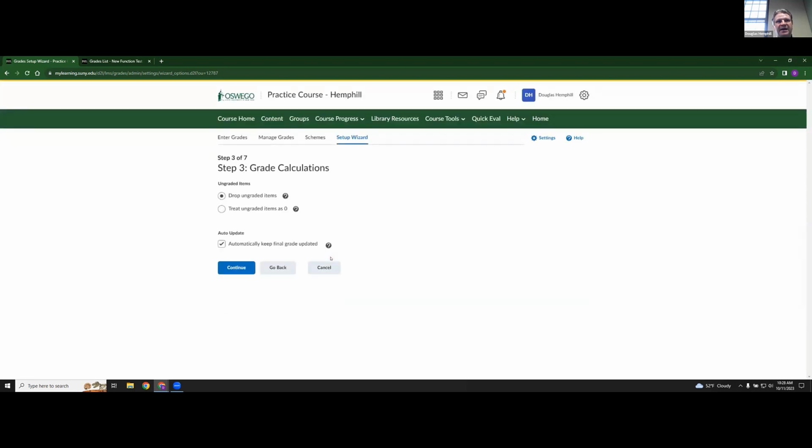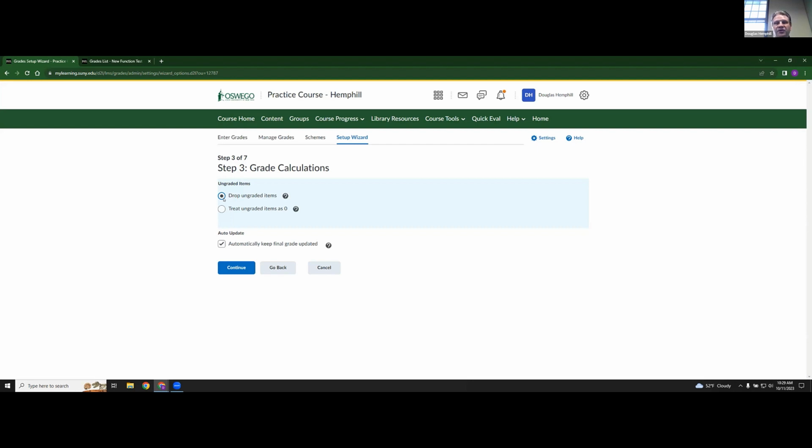The next setting, depending on when your course was created, the default may be set to drop ungraded items, or it may be set to treat ungraded items as 0. We're going to want to leave it on drop ungraded items. Otherwise, it starts every student with a 0 or an E, and they have to work their way up, and that kind of freaks students out. Plus, it doesn't play well with the Starfish system. So generally speaking, you are going to want to keep it on drop ungraded items, which just means that if a student has not submitted work, that grade is not calculated into their final grade.